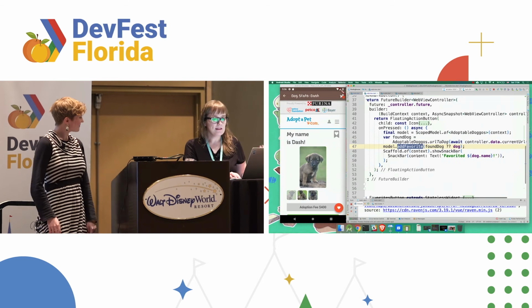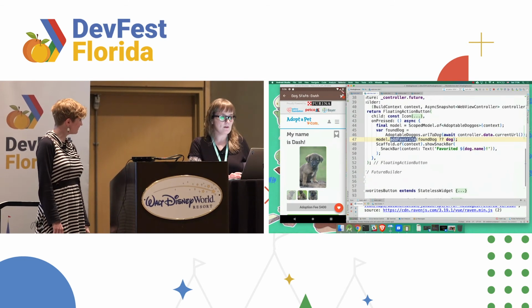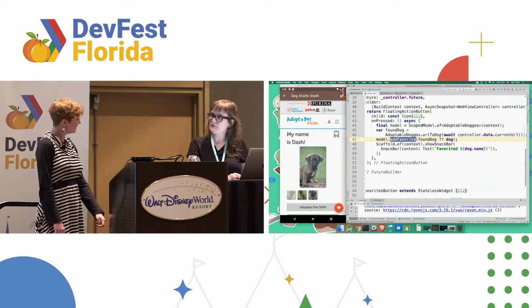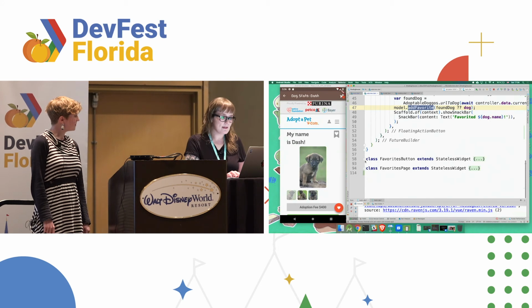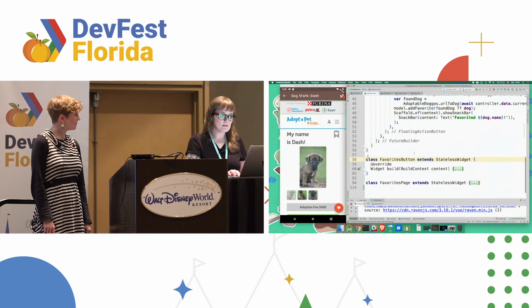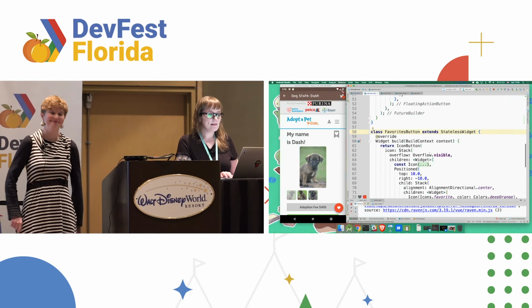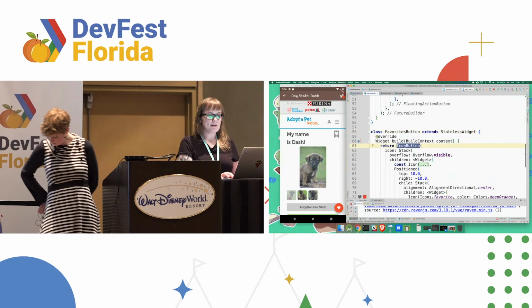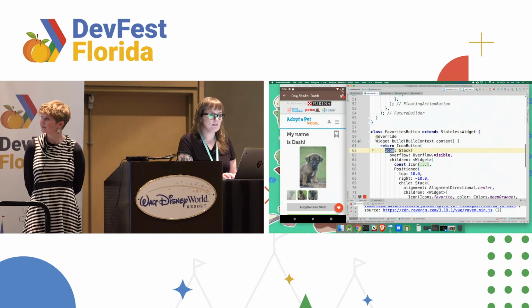So now we can talk about the favorites button we have here on the app bar. As you can see, we have another class called the favorites button, which is basically this widget you see on the app bar. And this is an icon button. For the icon, instead of one icon, we chose to have several, because why not?